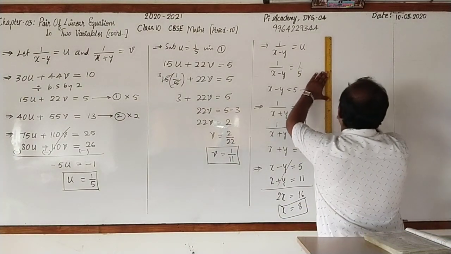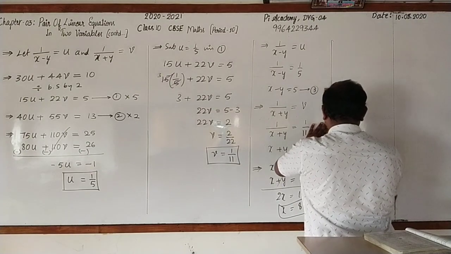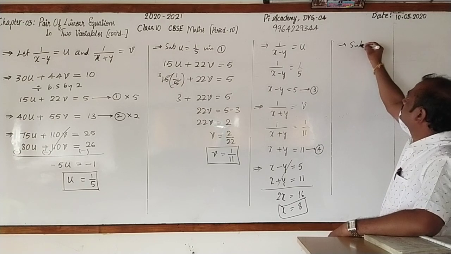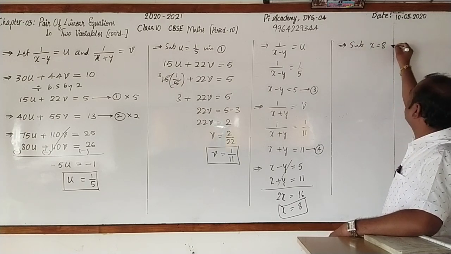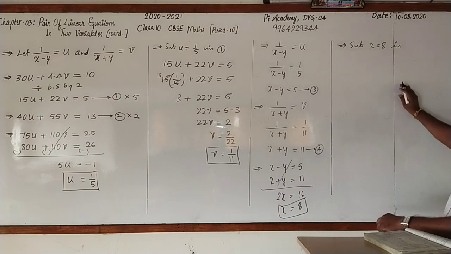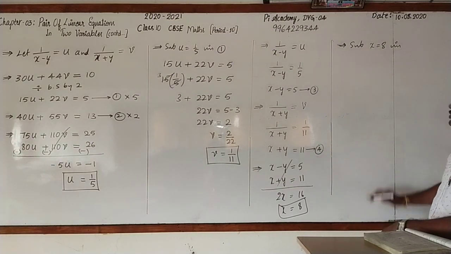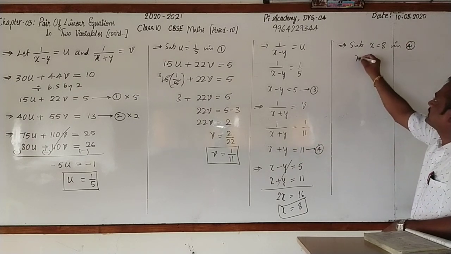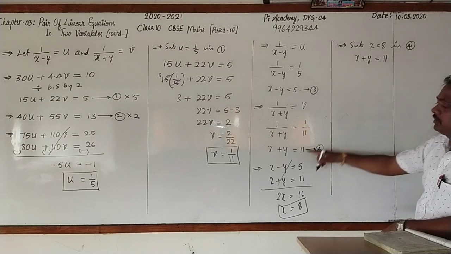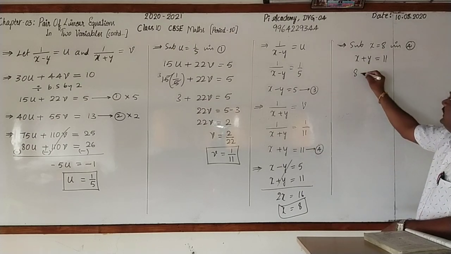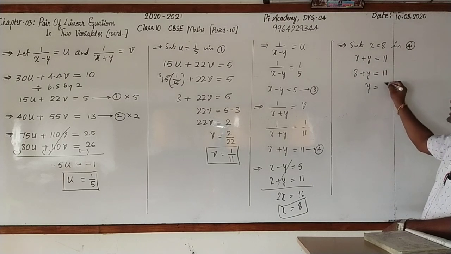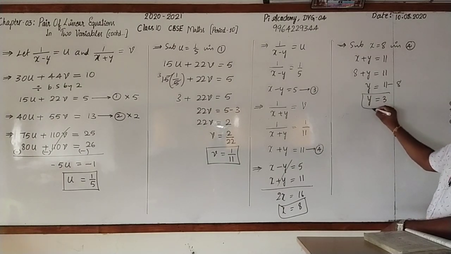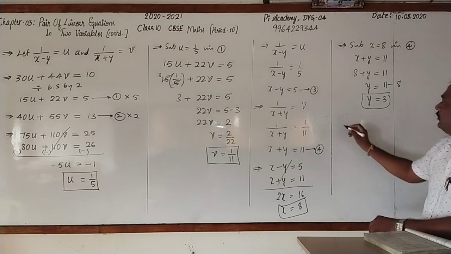Now let us go for finding the value of Y by substituting the X value. Here I write: substitute X equal to 8 in which of the equations 3 and 4? Let's go for the 4th, because the positive sign is there. The 4th one is X plus Y is equal to 11. What is X? 8. 8 plus Y is equal to 11. Transfer 8 to the right hand side. Y is equal to 11 minus 8, Y is equal to 3. Did you understand?